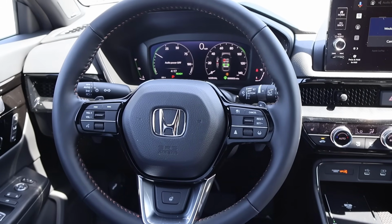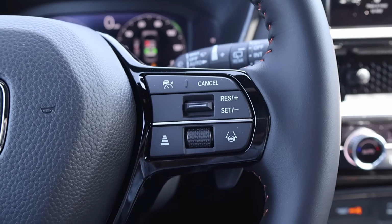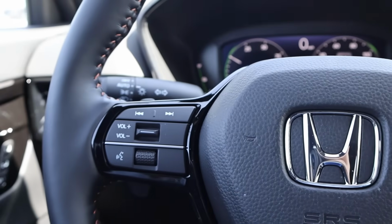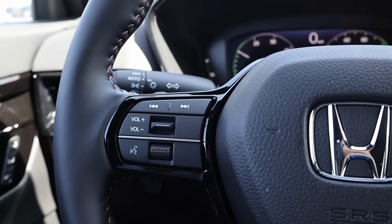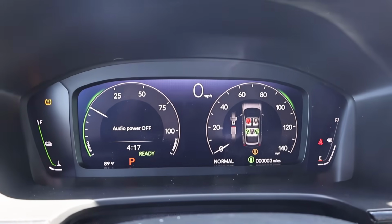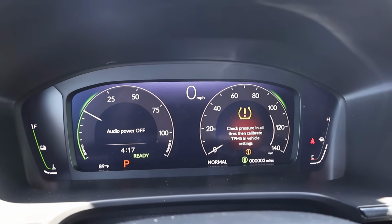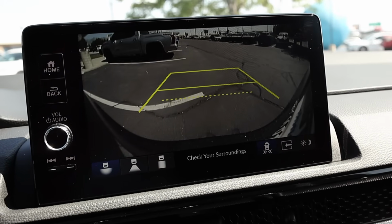Soft touch all around the steering wheel with the heated steering wheel function there at the bottom. We've got our adaptive cruise control here on the right hand side with your lane centering function, and then you also have your voice command volume controls on the left side. Little paddles for the hybrid regen system on the back. Nice digital gauge cluster. You can customize the information that's displayed in either gauge depending on what you want to see. Backup camera in reverse.